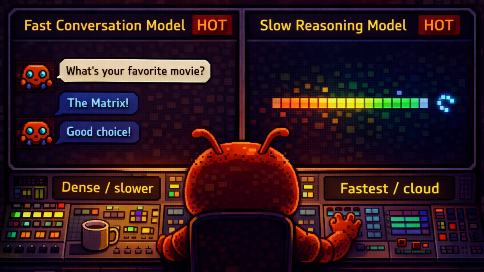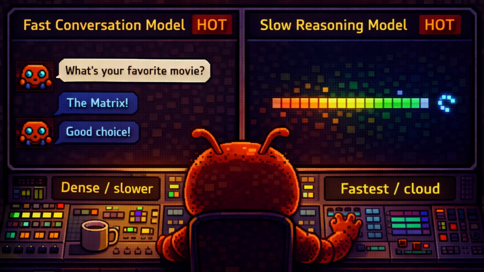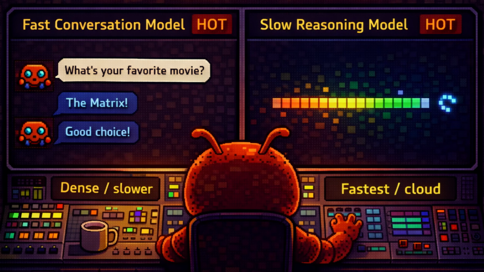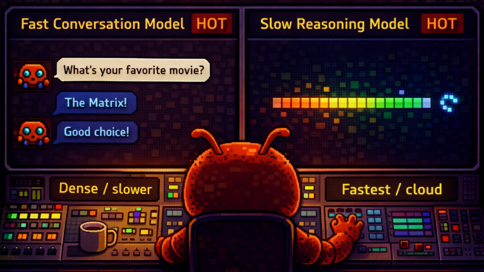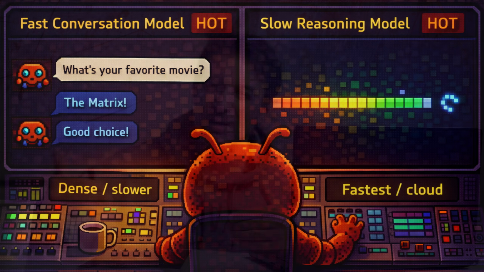I like having two models open, and I like having two agents, one for each model. And then that way, I can have parallel things going on, one with the fast conversation, and then one doing the slow reasoning stuff, like the evaluation stuff. What I've been trying to do with my jailbreak is get my one agent to be able to dynamically change its model without me having to tell it, or to spawn a sub-agent to use another model without me having to tell it. And I think I finally got it.